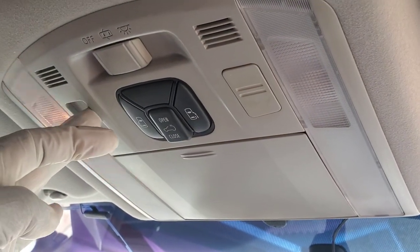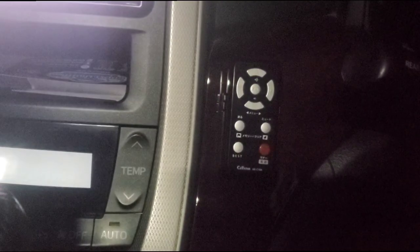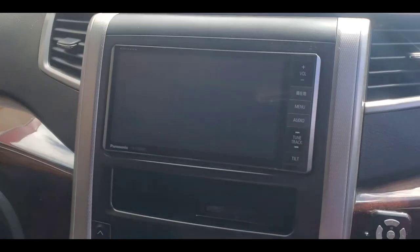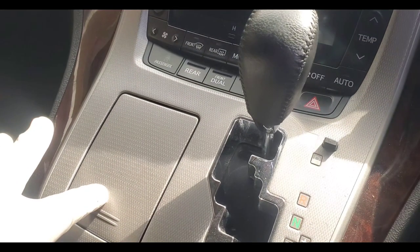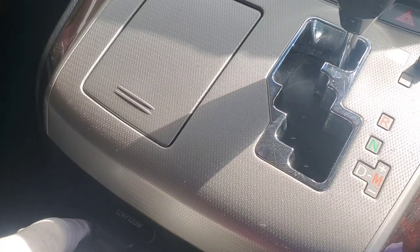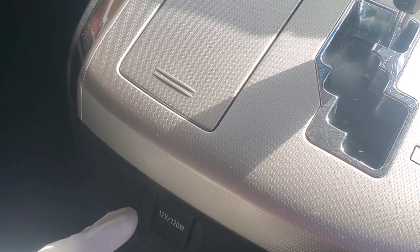There are two bright roof lights, a compartment for sunglasses, a digital inside rear view mirror with remote control, and a touchscreen radio with multi capabilities such as Bluetooth and internet. Below are the front and rear semi-digital temperature control panel, a 12-volt cigarette lighter socket with a dome space for an additional wall socket, five storage compartments, a foldable cup holder for two cups, and a flat surface for resting items such as phones and tablets.